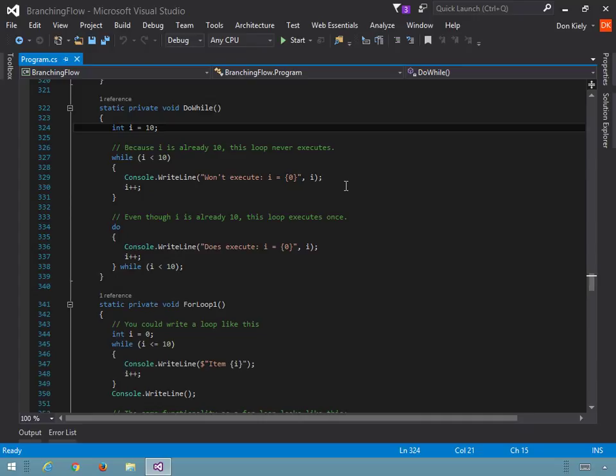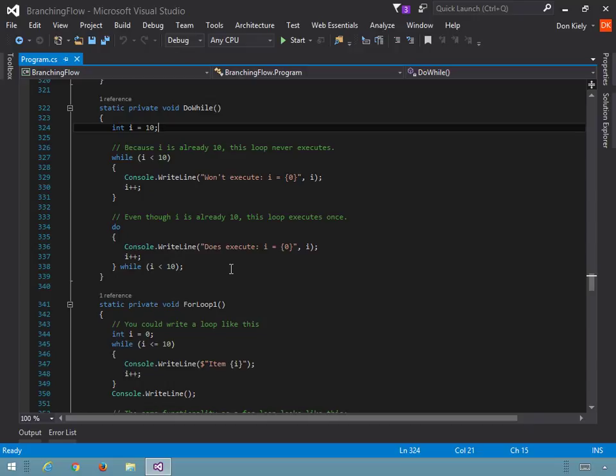So probably the only thing that's not optimal about the do while loop is that this is a very simple example of one, but it shows all the features and how it works. But a lot of the loops that you're likely to write in a real application are likely to have a lot of code. There might be 50 or 75 statements that you need to execute in this loop over and over again as long as the while condition remains true. And so you have the do down here, but you don't have the condition until maybe you have to scroll down a couple pages of code before you can see it. So that's kind of a downside to this type of a structure.